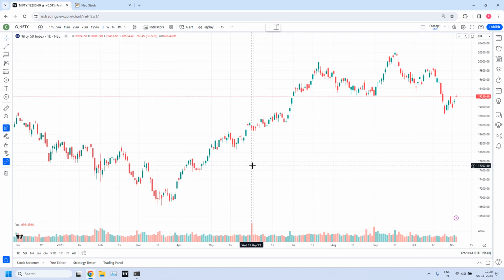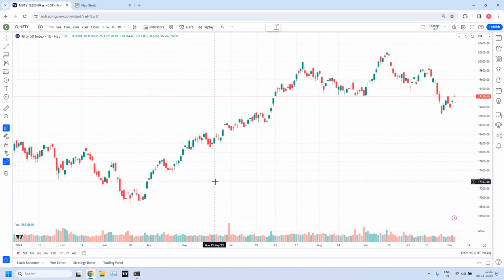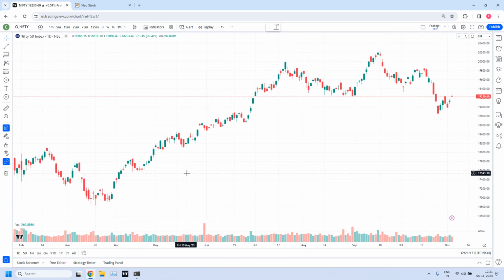Some of our subscribers requested explaining trend calculation based on swing highs and swing lows with practical charts, using Nifty 50 and Bank Nifty charts. So I will be explaining these two charts by identifying swing highs and swing lows, and then we will try to identify the trend. First I will draw the swing highs and swing lows, and after completing the task we will verify the trend, or we will calculate the trend.